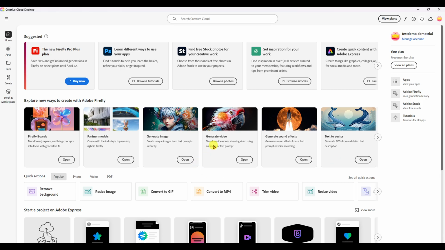First, open Adobe Creative Cloud. You can use the desktop app on your computer or navigate to Adobe's website in your browser. Either way, wait for the interface to fully load so all account options appear. If you're in the desktop app, you'll see the navigation along the left and your status area on the top bar. In a browser, the layout may look slightly different, but the account controls are still located in the same general area.